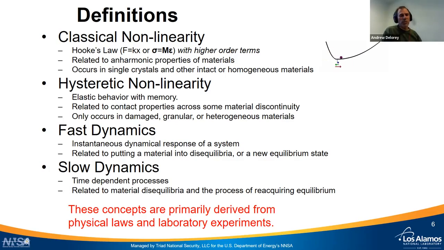We also have both fast and slow dynamics. Fast dynamics is the instantaneous dynamical response of a system, and it's related to putting a material into disequilibrium or into a new equilibrium state. Or slow dynamics, which is a time-dependent process that's related to material disequilibrium in the process of reacquiring equilibrium. So these concepts are primarily derived from physical laws and laboratory experiments.